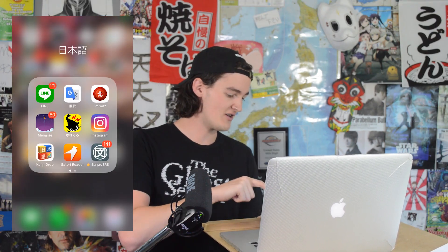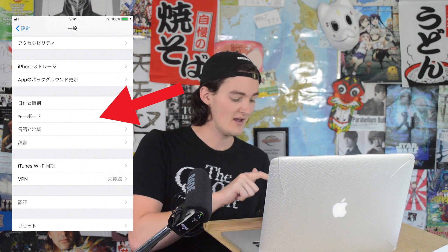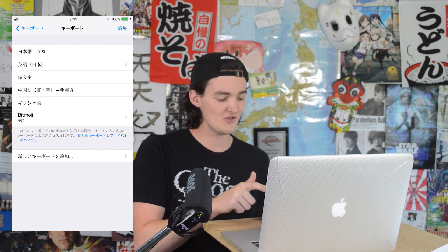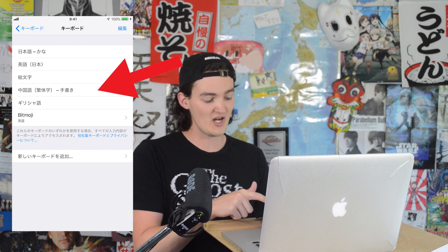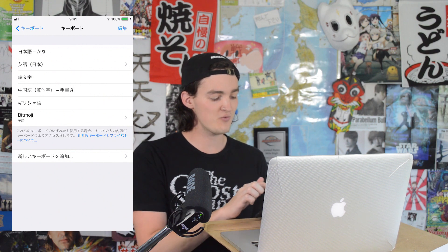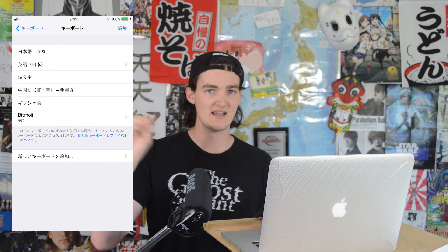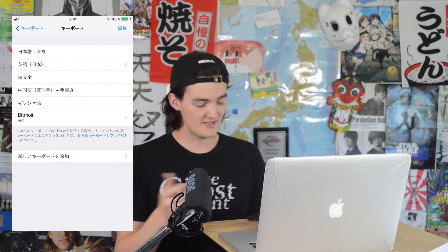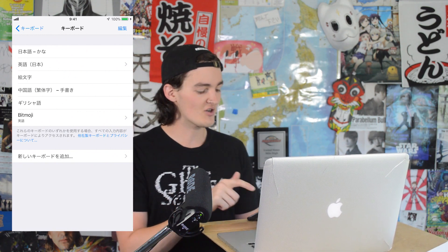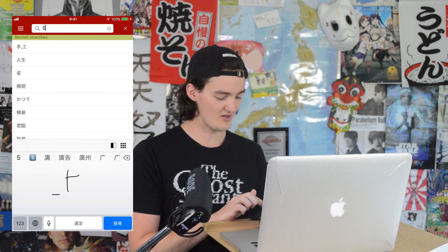Let me tell you guys how to actually get this. You're going to click into your settings and you're going to see general. From your general settings, you're going to scroll all the way down and you're going to go to keyboard. And from your keyboard, you can see I have six installed. I have my Japanese, my English, my emoji. This is the one that we want — the Chinese handwritten. The real one you want is Chinese Simplified, and then you can see it's tekaki, which is writing with your hand. That's the one you want to search for and install. So all you have to do is go down to add a new keyboard and search for Chinese Simplified — in English, or in Japanese if you're using that. You want the one that says tekaki. And now you just go back in your app, you click on those keyboard options, and then you can do whatever you want with them.